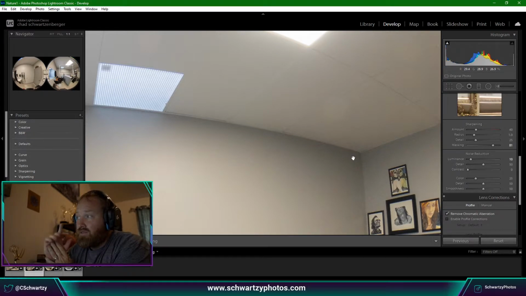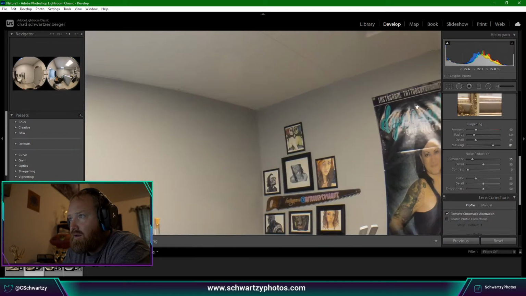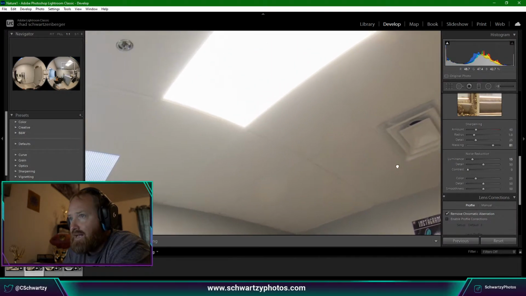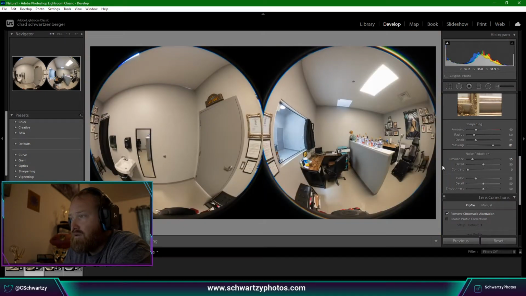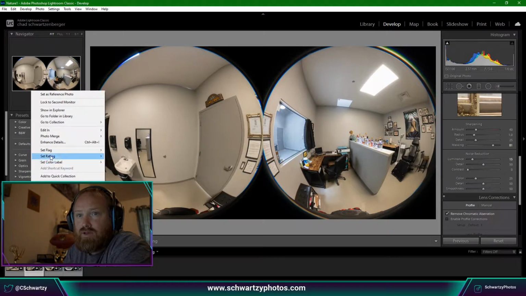This is the first time I've done this with the internal app doing the manual bracketing. So I feel like there's a little more noise in here than I've had in the past, but it's not terrible. Okay, so now that we've done that, let's go back.